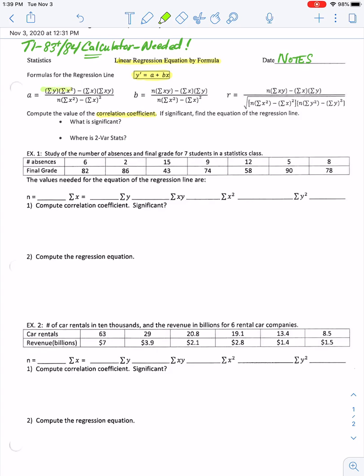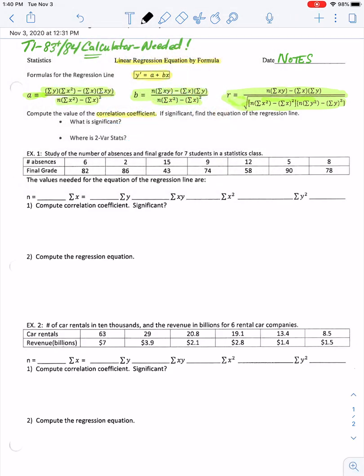A has some sums and squares and so forth, so we need our A for our formula. B, same thing: sum of x, sum of y, sum of x times y. And then R looks a little bit crazier, to the point where we even have a square root involved. In a way, this is like solving a puzzle. See if you can find all the given parts, plug them in, and come up with the correct linear regression equation.